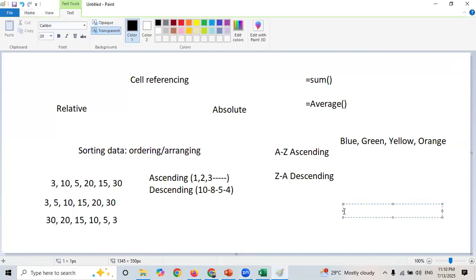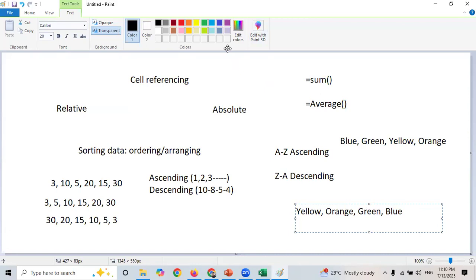So first we will see the yellow, because Y comes at the last. Then we have orange. Then we have green. And then we have blue, right? Because Y comes at the last, then O, then G, and then B. Because I want to find the descending order, not ascending order. If ascending, then first blue, green, orange, and yellow.